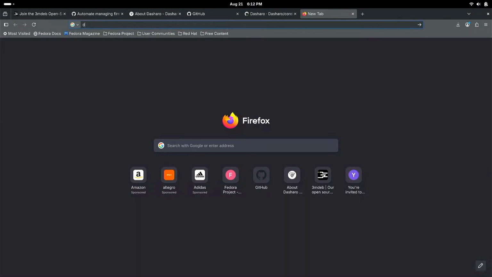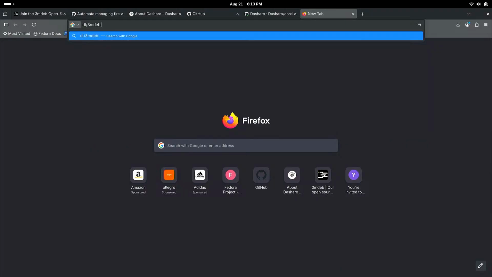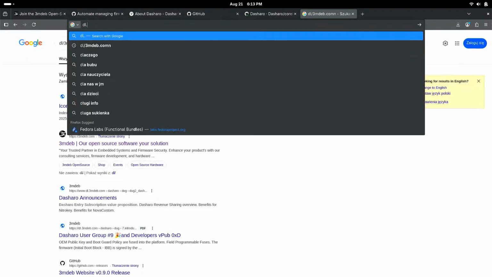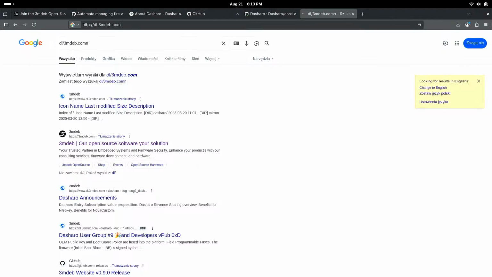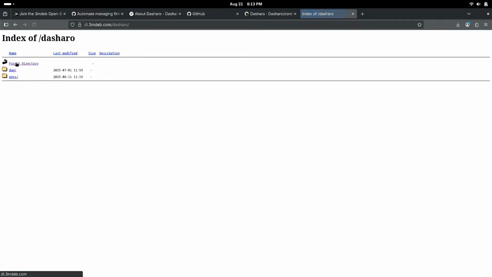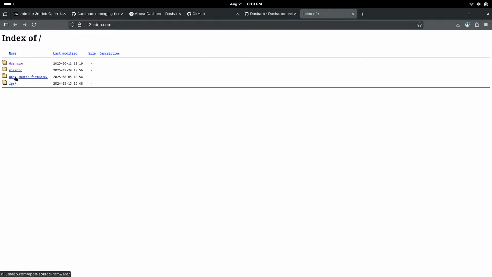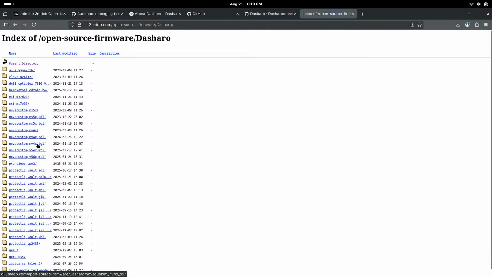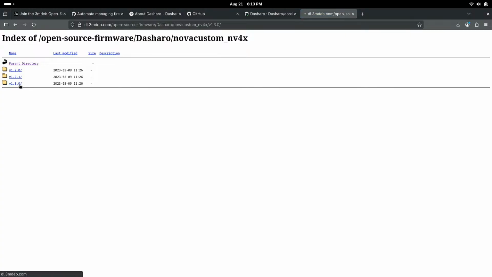Another way would be to go to dl.freemdev.com. A bit slower. Yeah, here you can look. Well, I'm not exactly sure what path it would be. Sharo? Yeah, I think it's here. Oh, a custom NV4X.